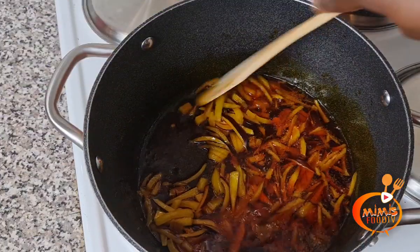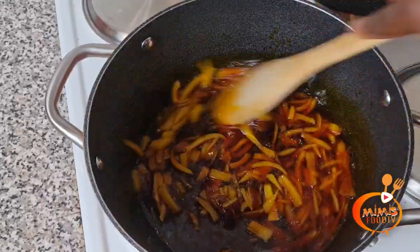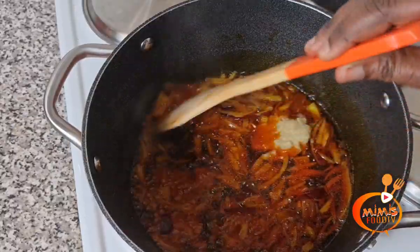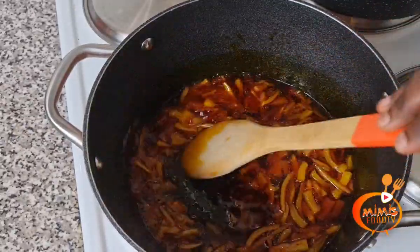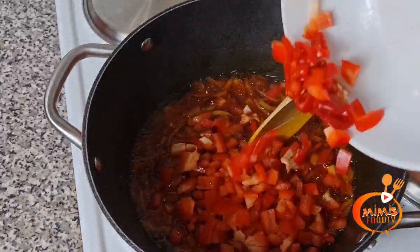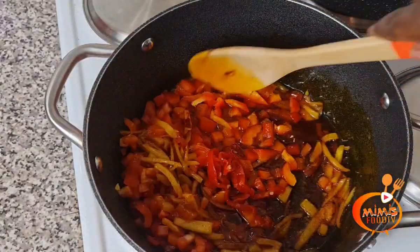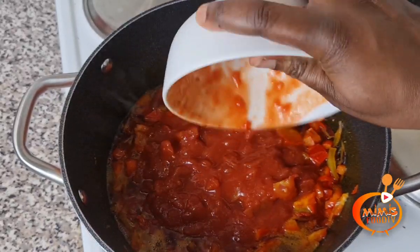What I need to do is to put the palm oil in the pot and add the onion and stir. Add the garlic and ginger paste — you guys know I love my garlic and ginger paste, I never cook anything without it. Add the bell peppers and scotch bonnet, and continue to stir for a few minutes.